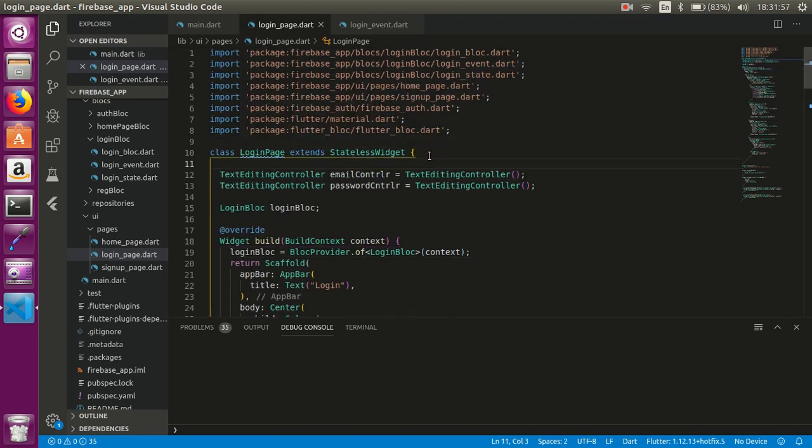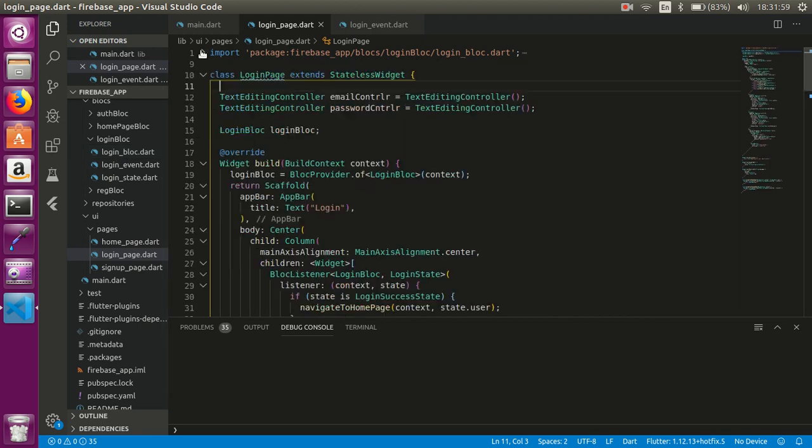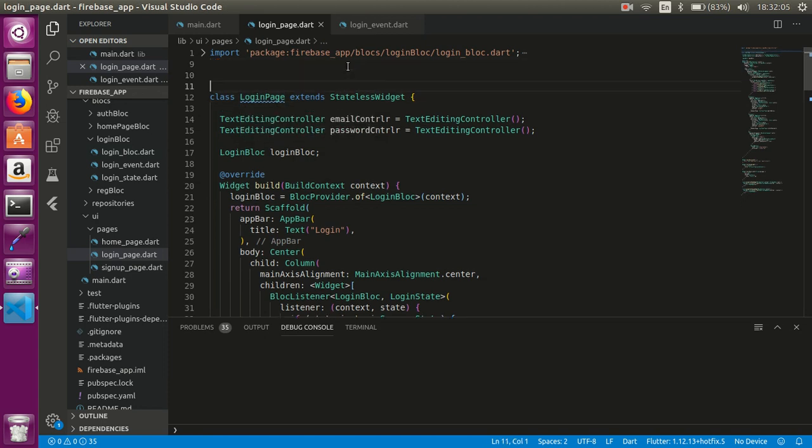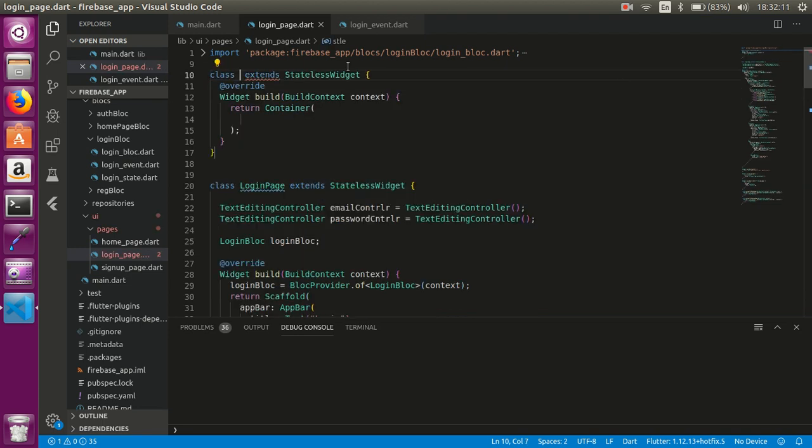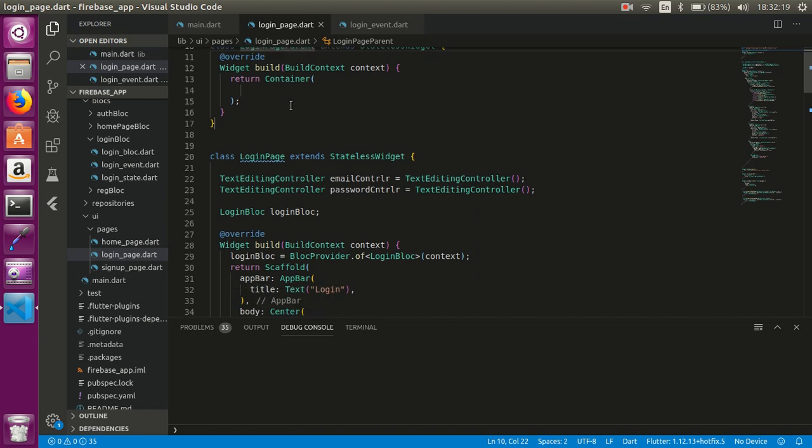So for that we need to create another stateless widget. I can name it as login page parent, and then here we need to provide the block using this BlocProvider widget.